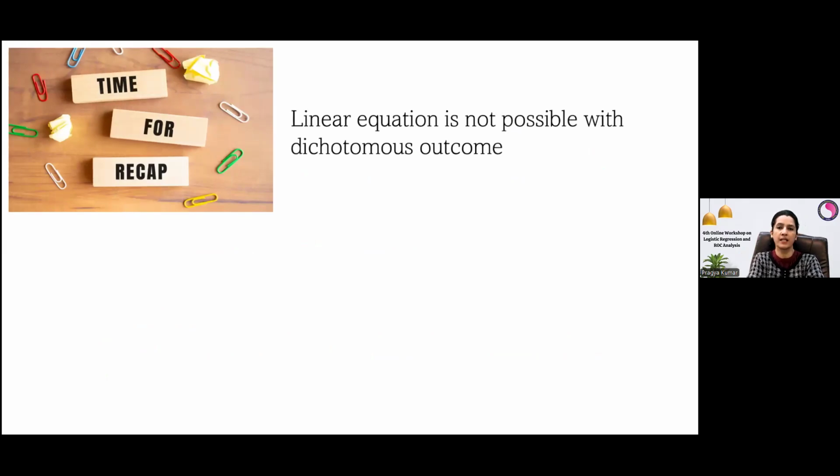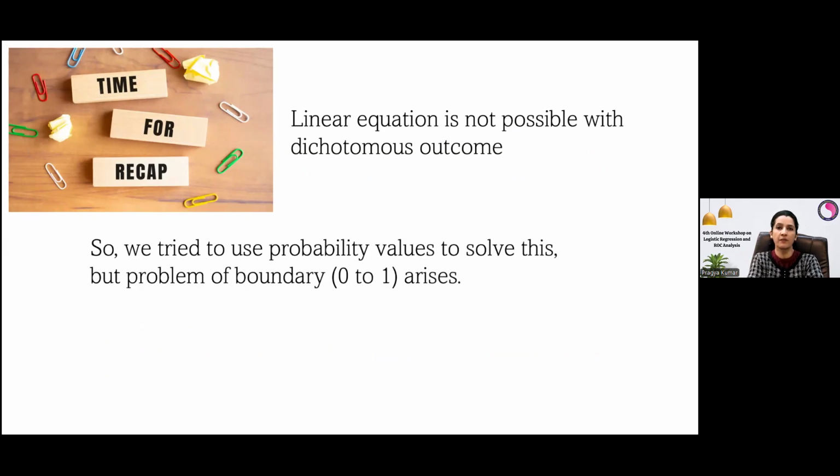So let's recap how we have built up our concept. A linear equation is not possible with a dichotomous outcome. So what we have done is convert that dichotomous outcome into probability. We have set a rule that anything having probability of less than 0.5, we will say that the event has not occurred. And if the value of probability is 0.5 or more, we will say that the event has occurred in that particular person.